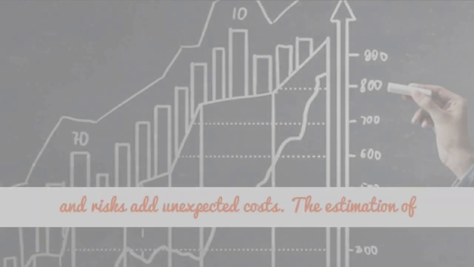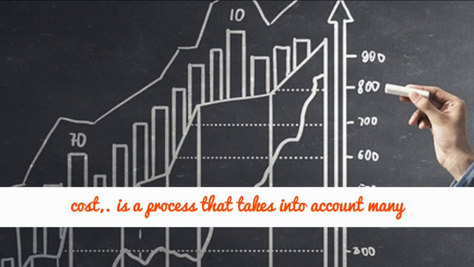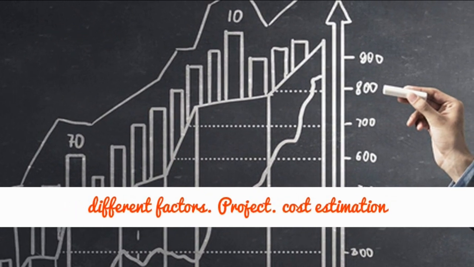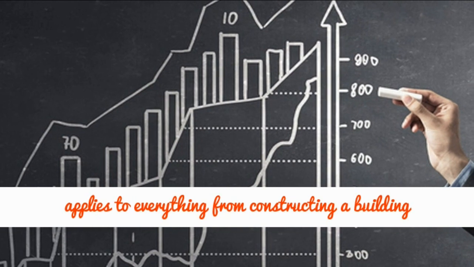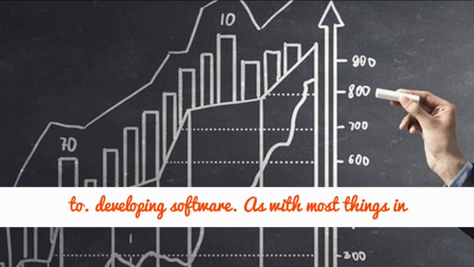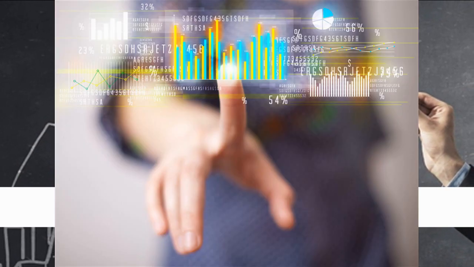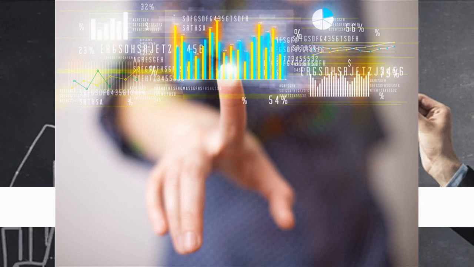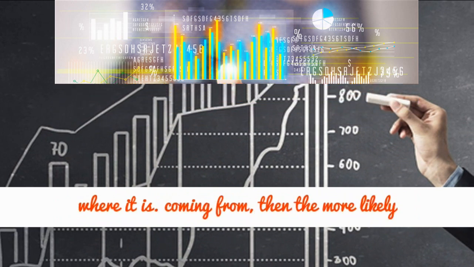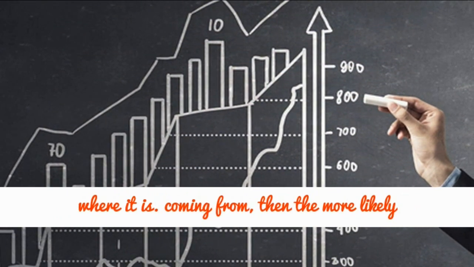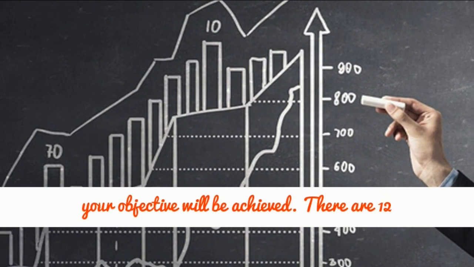The estimation of cost is a process that takes into account many different factors. Project cost estimation applies to everything from constructing a building to developing software. As with most things in life, money is required. The more clarity on how much money is required to complete a project and where it is coming from, the more likely your objective will be achieved.